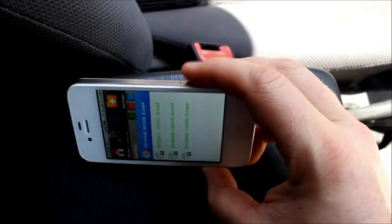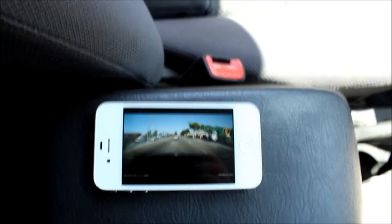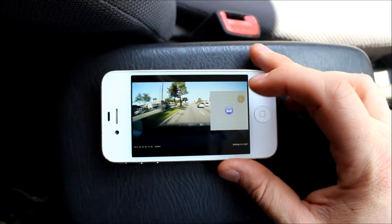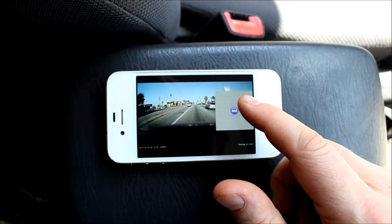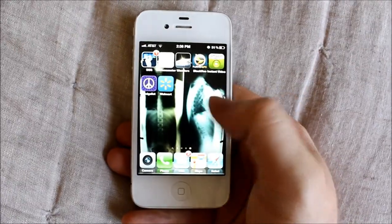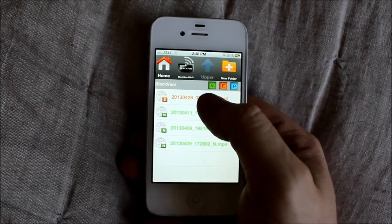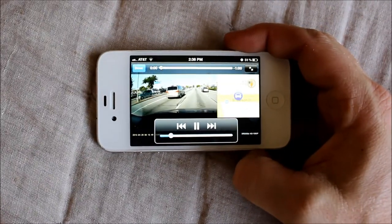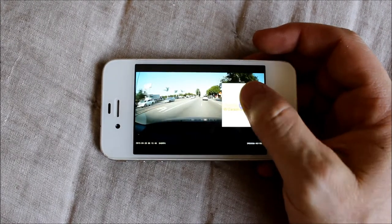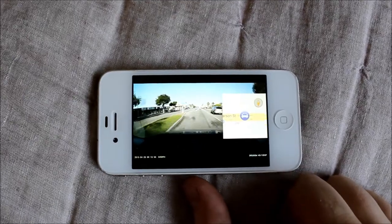This is slightly annoying: I'm on the Wi-Fi for the camera, so I don't have internet right now. But if I did have internet, you would see a Google map right here — maybe I'll show that in a minute. Now I'm in my house connected to my own Wi-Fi. I still get the driver warning even though we're not in the car. Let's look at the internal storage. Now, as it's playing, look — there's a Google map. Isn't that neat? You can see exactly where I'm driving as I'm driving. You can turn it off by hitting that little navigation thing. Anyway, that's pretty neat.